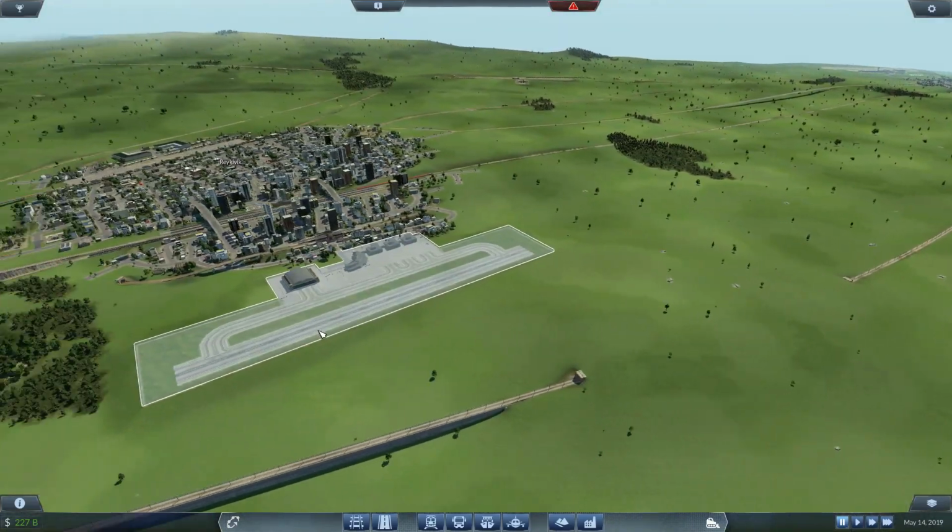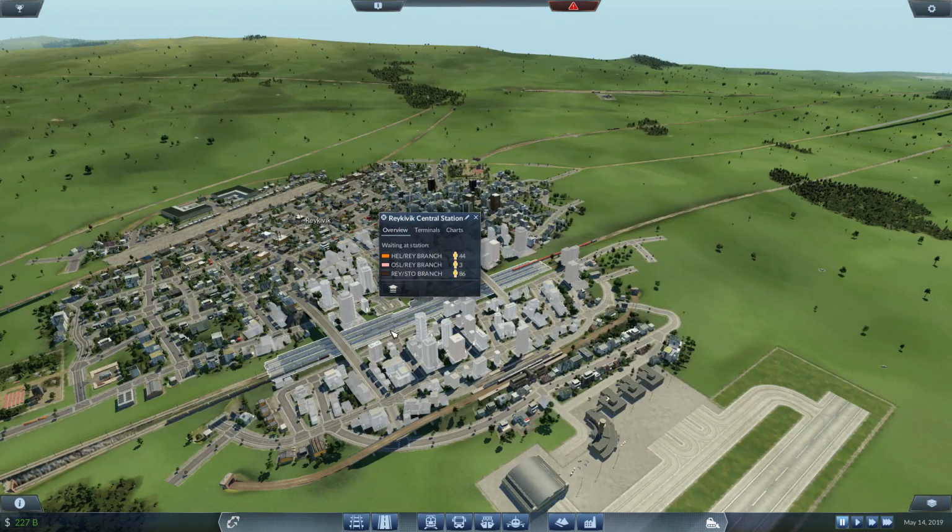We'll head to Reykjavik. Only three lines come into Reykjavik. I'd like probably another line coming into Reykjavik if possible.